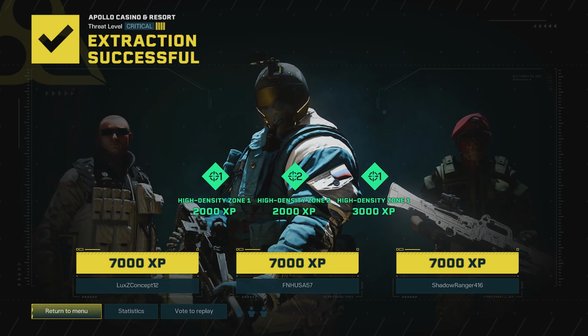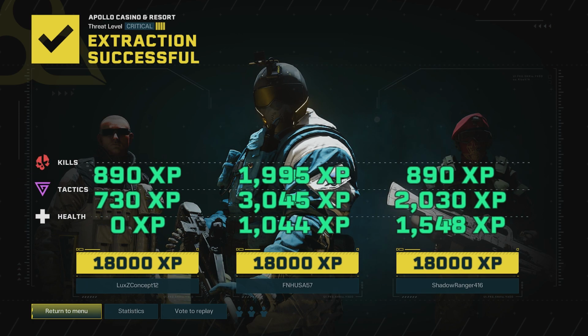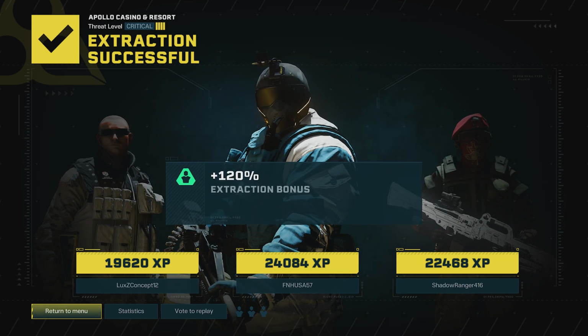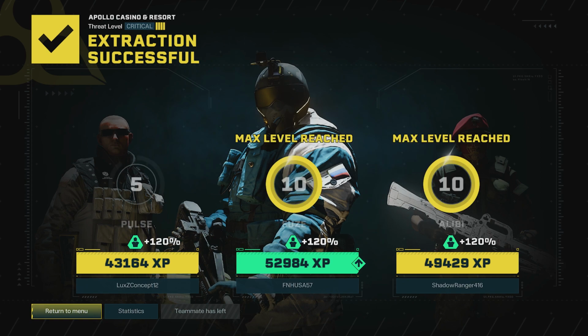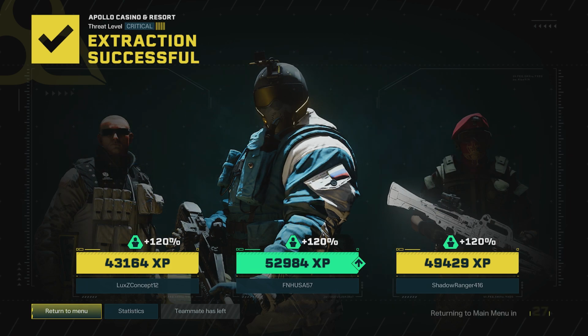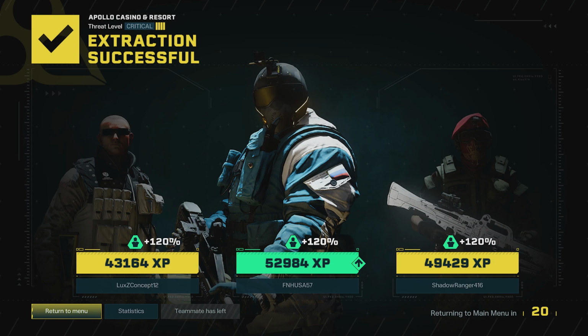So I would say statistically the Fuse, if they're good, probably earns the most XP. But as long as the player's good, you can earn a lot of XP. So, looking there at the breakdown, you get your XP for the health that you have, you get your XP for kills that you make, and you get your XP for tactics. At the end of the day, with the 120% extraction bonus, I came out with 52,984 XP. Like I said, usually Fuse will get the most XP.